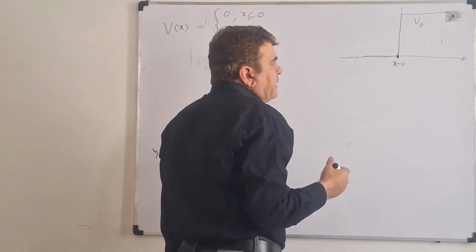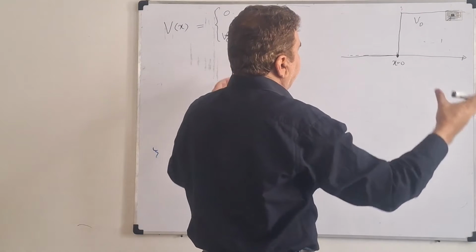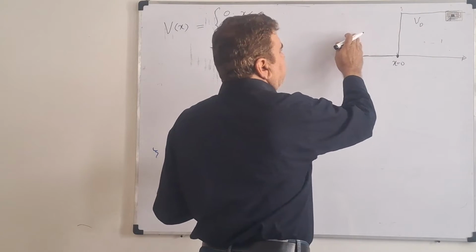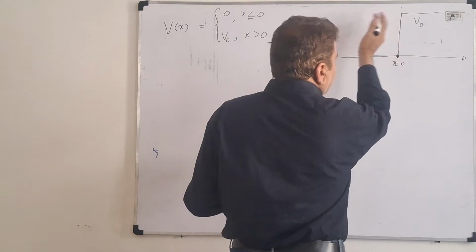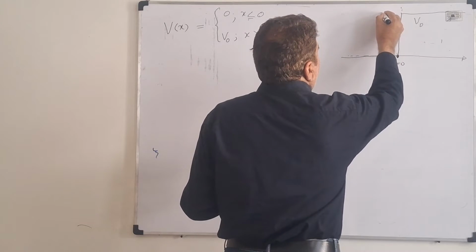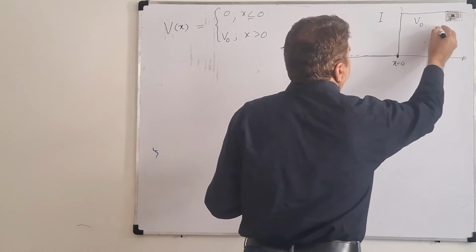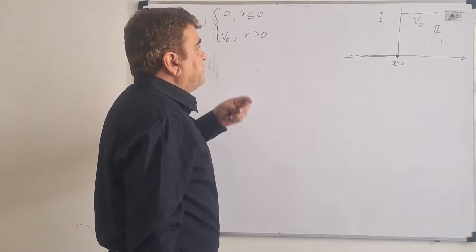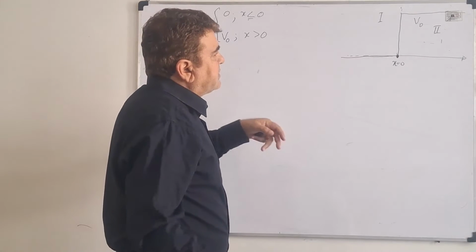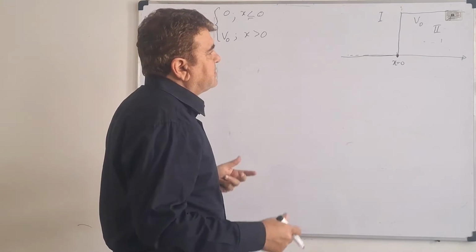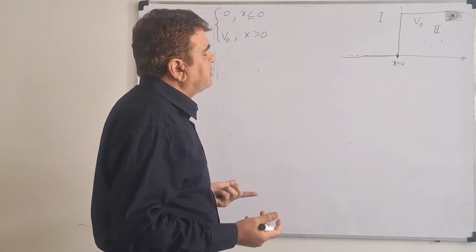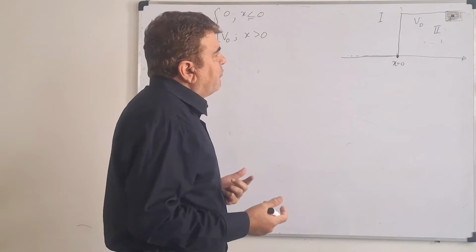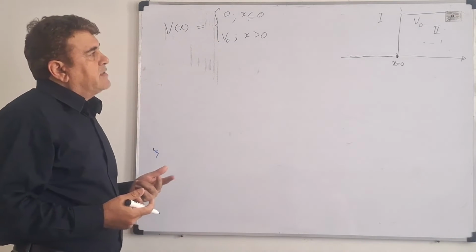So that means we split the whole space into different regions, one with constant potential and the other with zero potential. I would call the left region region 1 and this region 2. Our particle would either be in region 1 or in region 2, or simultaneously, as a quantum mechanical concept, the wave would be existing in the two regions. And with this graphical representation, now we have two different scenarios.